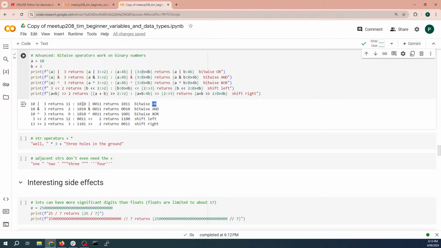And so the only value that is a 0 is where both the second digit here and the second digit here is a 0. Similarly, if we use the ampersand, that's bitwise AND and it's only a 1 if both of them are 1s. In this case, the third digit is the only situation where both of them are 1s. So we get 0010. When you convert that back to decimal, you get the number 2. These bitwise operators are used quite a lot in electronics. They're used in encoding things.